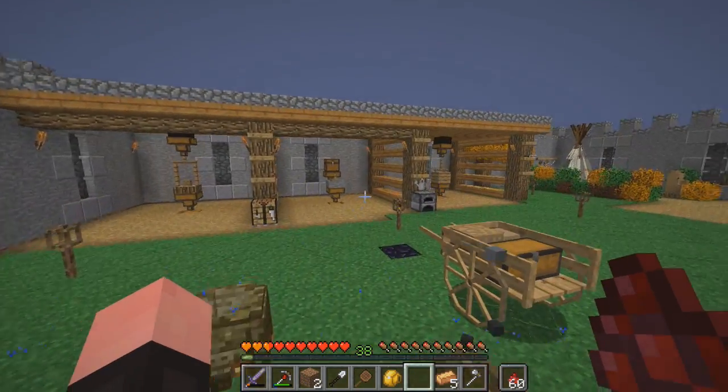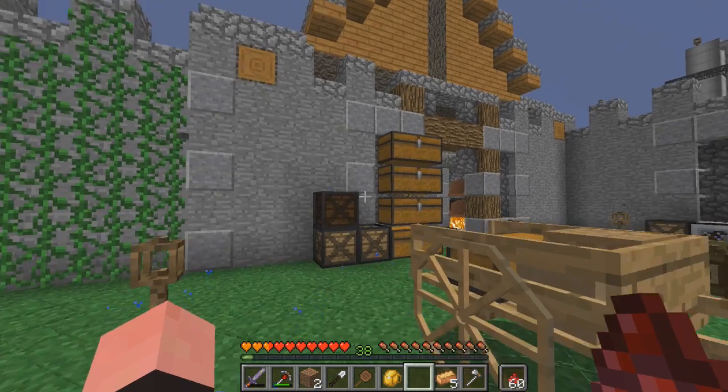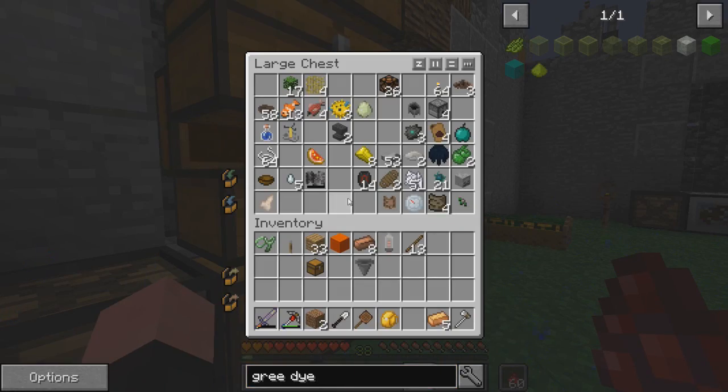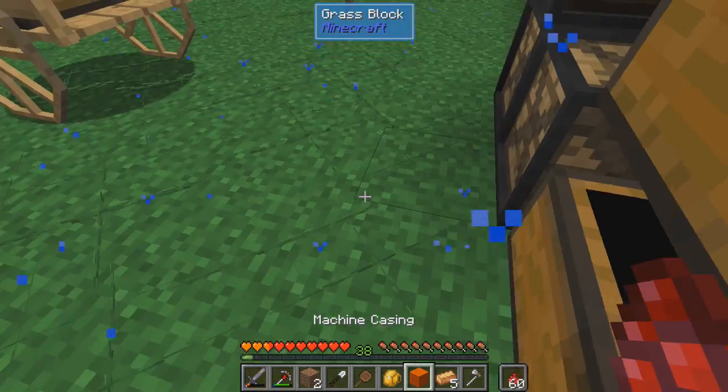I think I've got some fuel over here in the furnace. Nope, but I know where we've got some fuel. We got several stacks of it. Let's get that filter out of there. That's getting a little annoying. Gonna make it difficult. No. We need that. That's actually important.